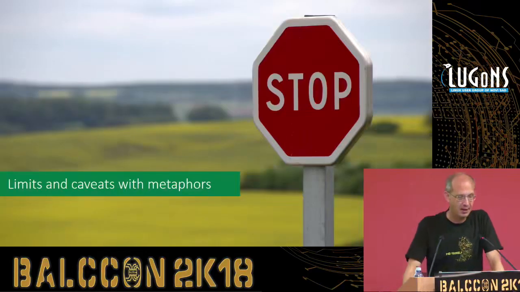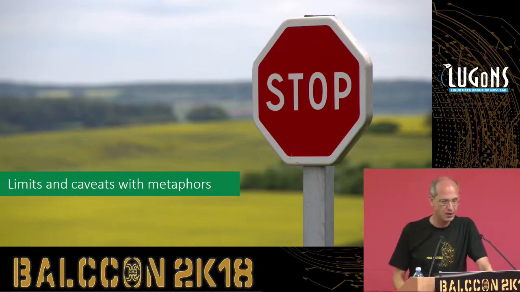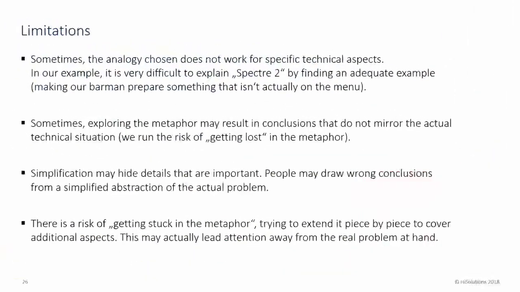But there are some limitations and some caveats which we should keep in mind if we use analogies, especially when talking about technology. We never should forget that it is, after all, an analogy that may work well for some aspects, but that is something different after all. So we may come to the point where there are aspects of the actual technical thing that we cannot cover with the image or the metaphor.